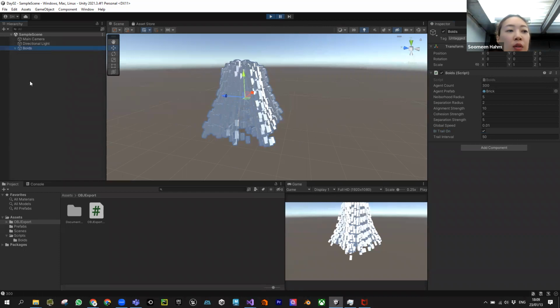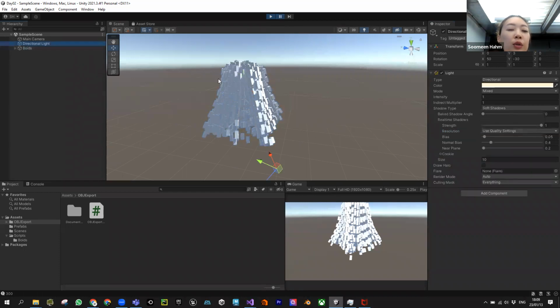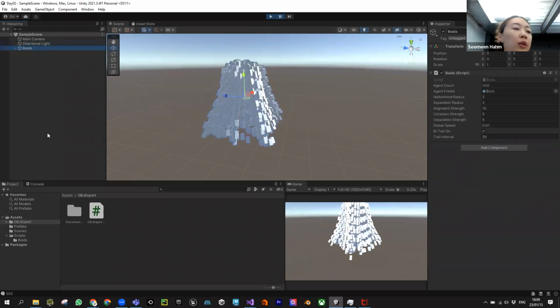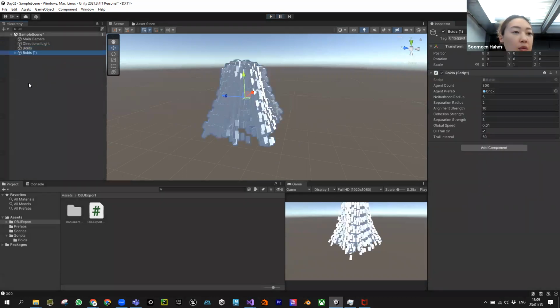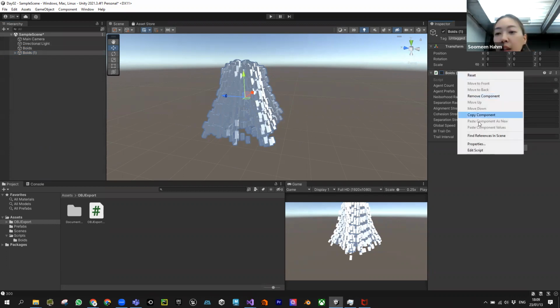So what you can do is, while you are posing, what I normally do is Control C this, and then close the game, and then Control V. So I can have this even if I don't have the game. And then you need to scrap this Void script, because otherwise two Void systems are running. So you can just right click and delete it. So remove component.